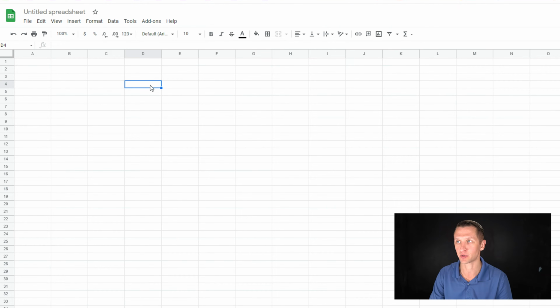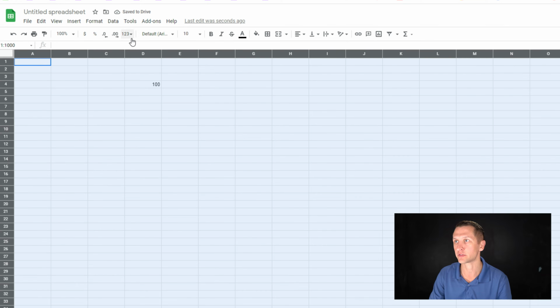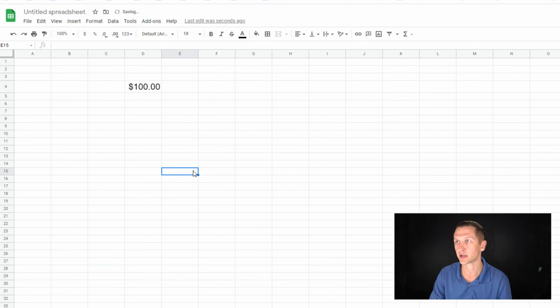So to understand how this works year after year over a longer time frame of 30 or 40 years, I want to go to a Google Sheet so we can see all the math really quickly to see the effects of what is exactly going on with compound interest. So let's take our same example on this Google Sheet of $100, and that's what we're going to start with. And let me go ahead and increase this so we could see this a little bit better. And this is going to be in dollars and cents. We'll increase the font here.